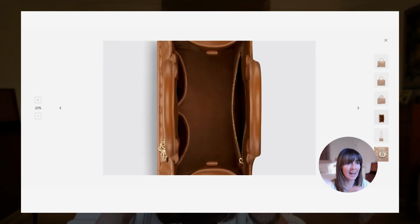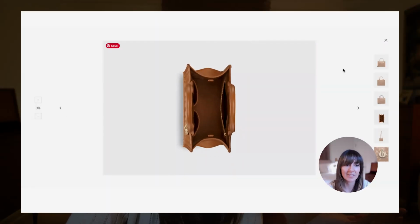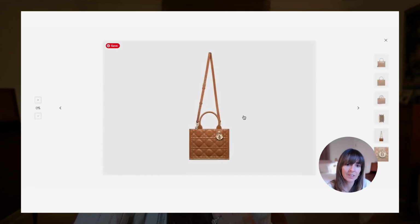I do wish that it had some sort of closure. For example, the vintage Lady Dior's in the medium size used to have this zipper that closed it up. And even today it has the flap. I do think that it is a security risk to just leave it open like that. But again, I think it's just one of those things where if you're comfortable having a wide open tote, then it's totally okay. And if you wear it on the crook of the arm, it's in front of you, it should be fine. It does come with a crossbody strap, which I believe the original book totes don't have.